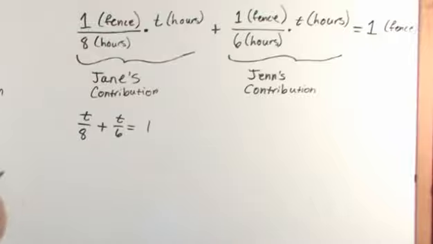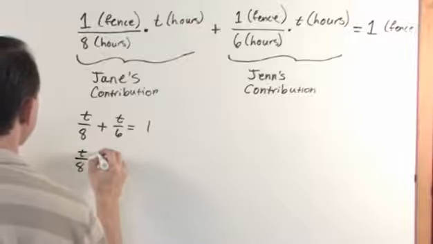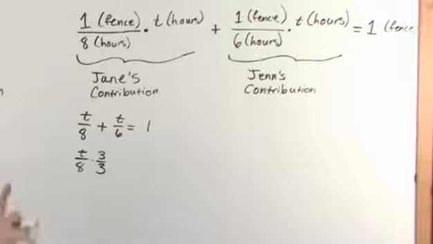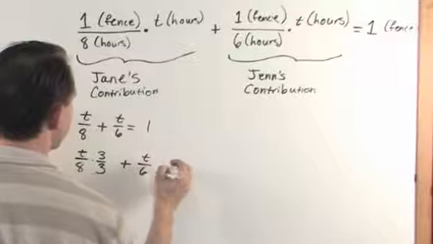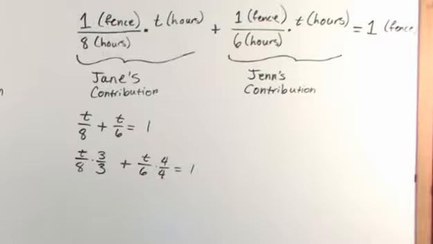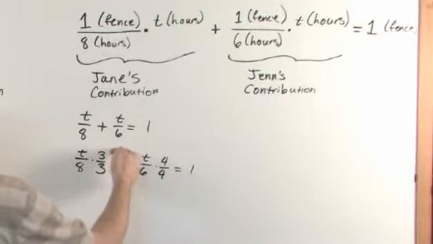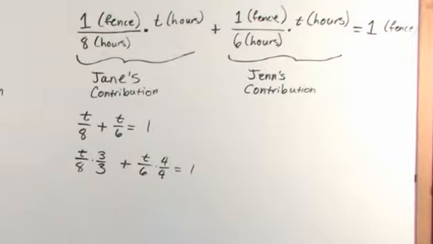So what I'm going to do is take t over 8 and multiply this fraction by 3 over 3. Let me just move on and come back and tell you why I'm doing this. And I'm going to take the fraction t over 6 and multiply by 4 over 4. And I'm not going to touch the right-hand side. Now, what am I doing here? T over 8 is a fraction. I can multiply it by 3 over 3 because 3 over 3 is simply 1. I can multiply anything by 1. It doesn't do anything for me. It doesn't change the problem, is what I'm trying to say.